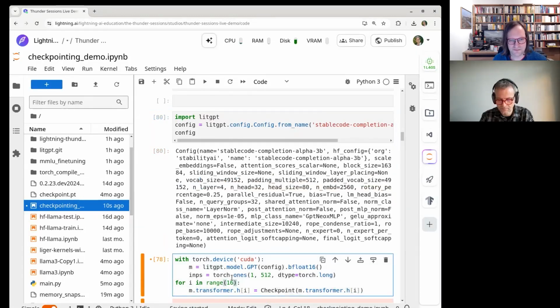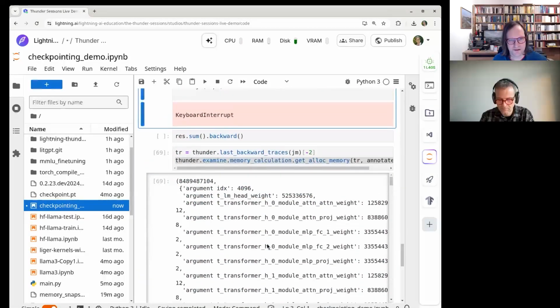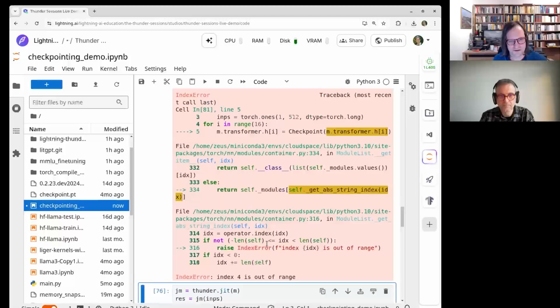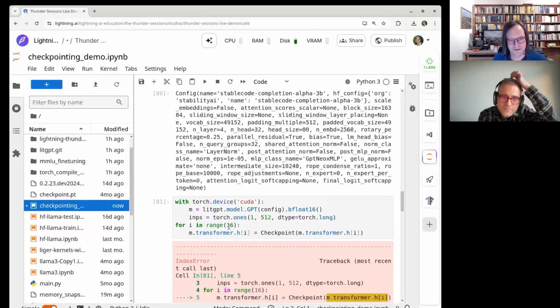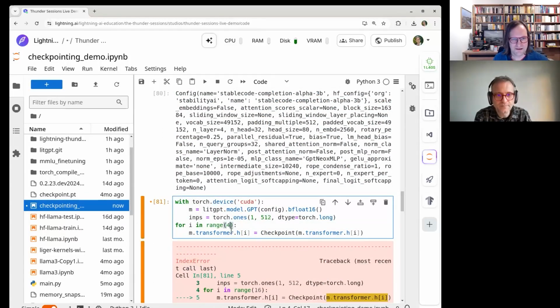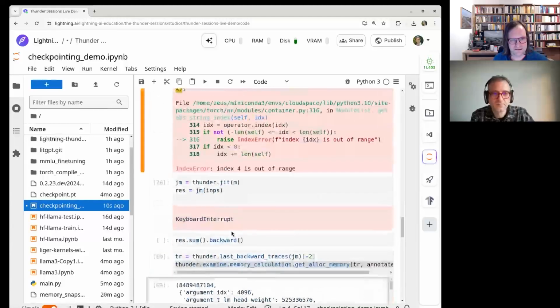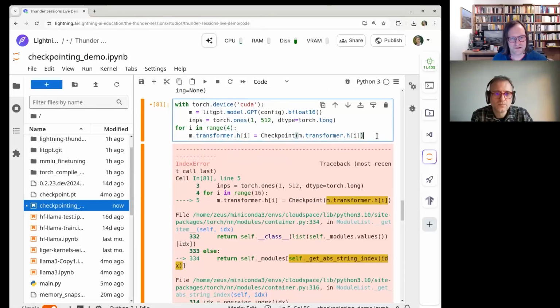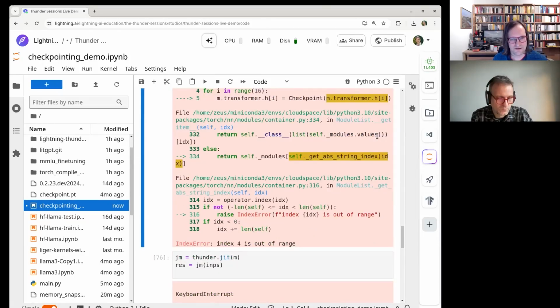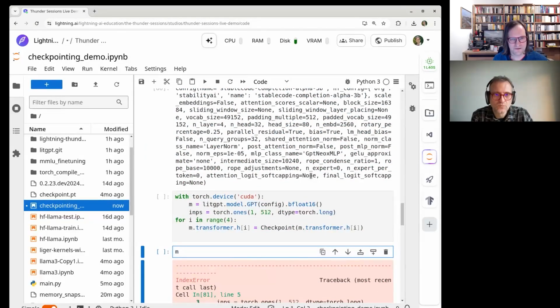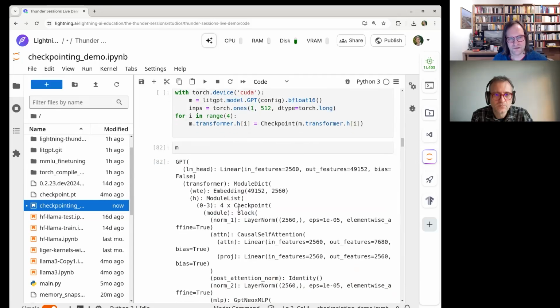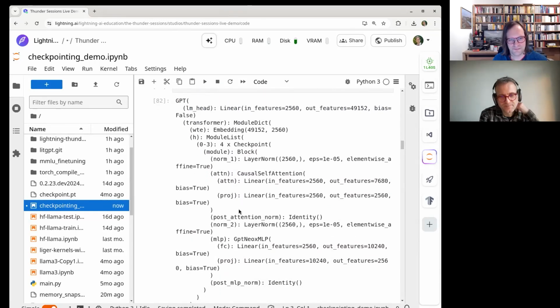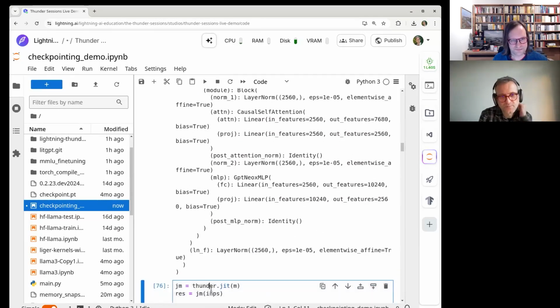Okay, and now I run out of memory. No, index 4 out of range. Yeah, this is good, right? This was here. And now let me see if I have done this right. Yeah, this looks pretty reasonable.